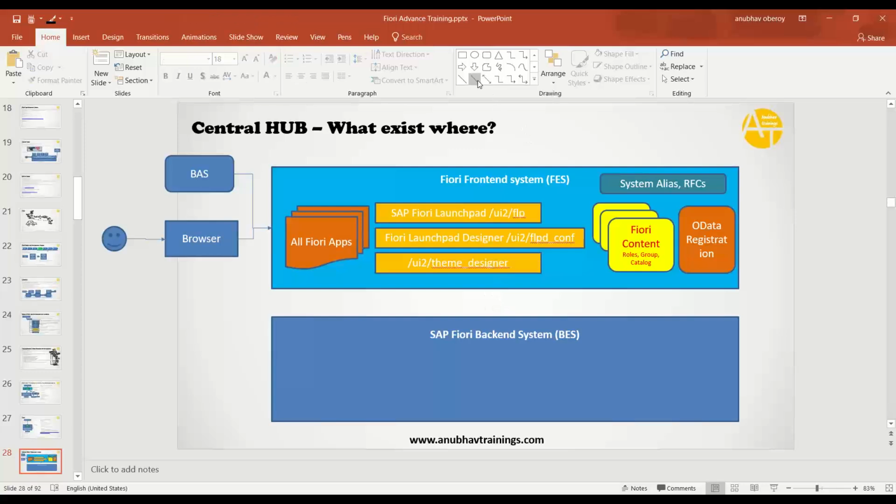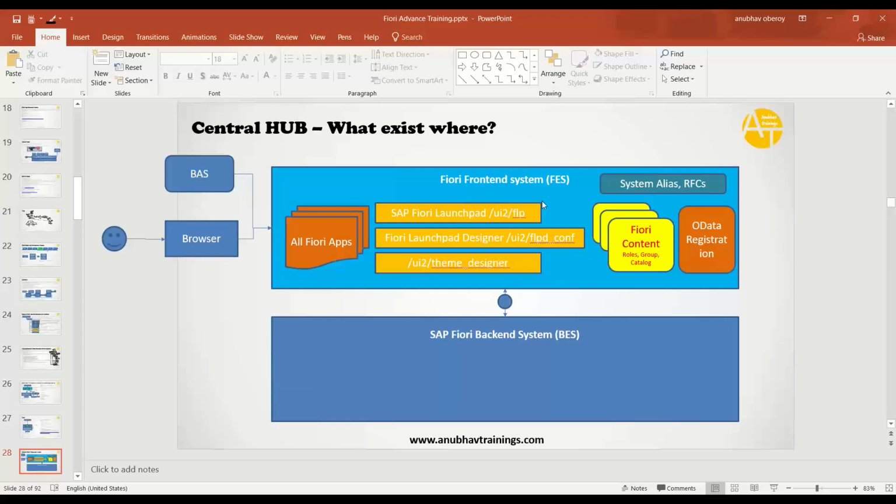We just discussed, both are connected through RFC. So we'll have an RFC, and this RFC also you have to create here only. I'll show you all this in the system. We have a server plan for that as well, where I'll show you this. So this is the RFC through which they connect. Okay, what is system alias? Don't worry, I'll also cover that later on once I get into setup.